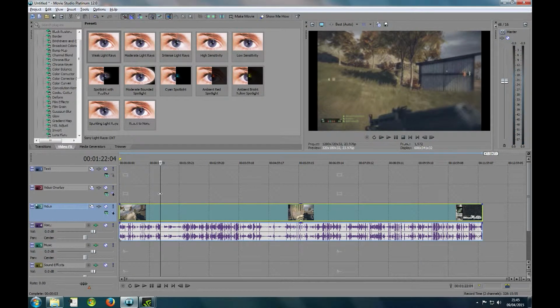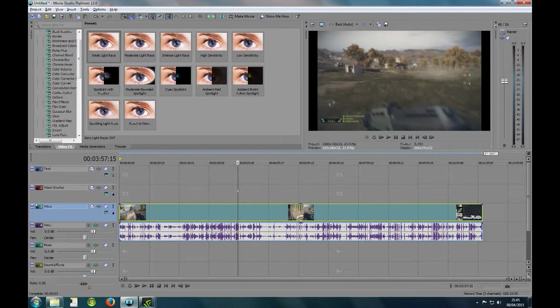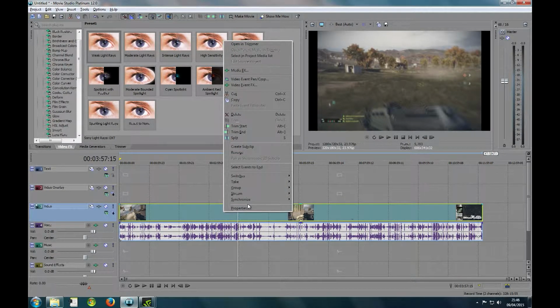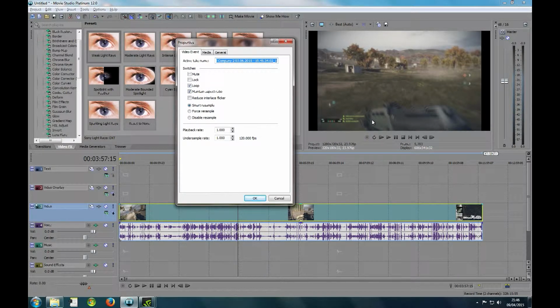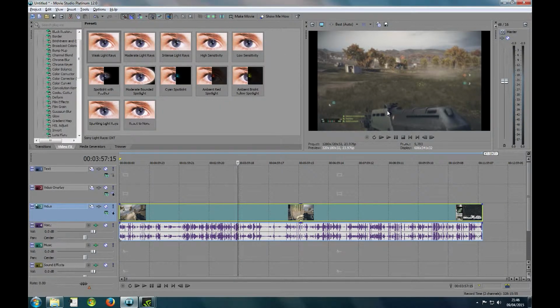Ignore that. So the first thing I do whenever I load up the video, and I never normally listen to the sound, is I right click inside here, click properties, and then I click disable resample. And the reason why is you'll see here that the person's gun is kind of a bit blurry, and I don't know why this does this, but clicking that, boom, so much neater, smarter, and it's like that all the way through the entire clip.